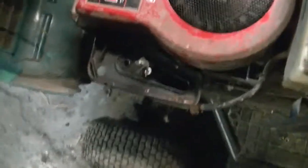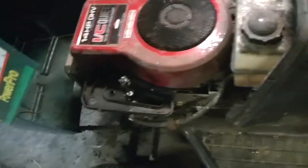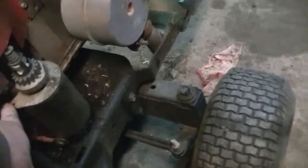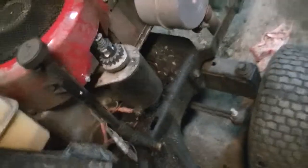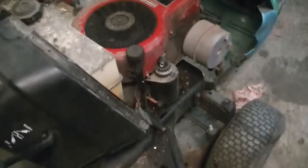I shot some carburetor cleaner down its throat, and I just had to jump it straight to the starter because somebody took the battery cables off. Ground cable is right here, and the main lead is up in there. It's dark, you probably can't see it. Anyway, you turn the key on, and always just ground to the top of the starter, and then stick it to the hot on the starter, and they'll usually pop off.